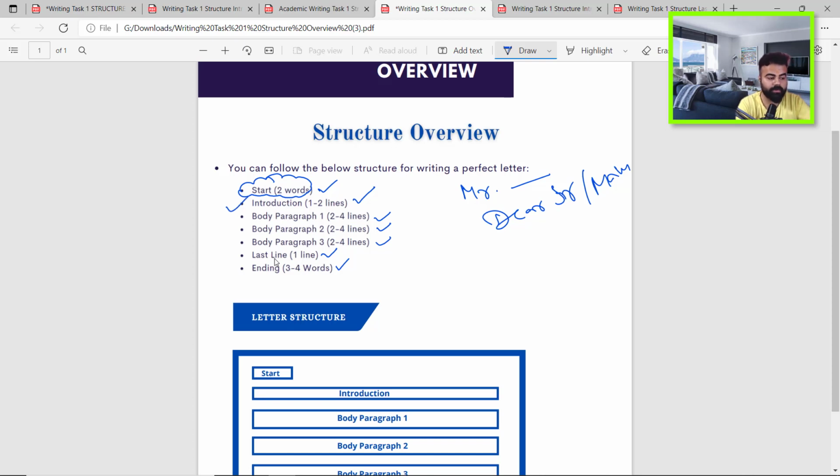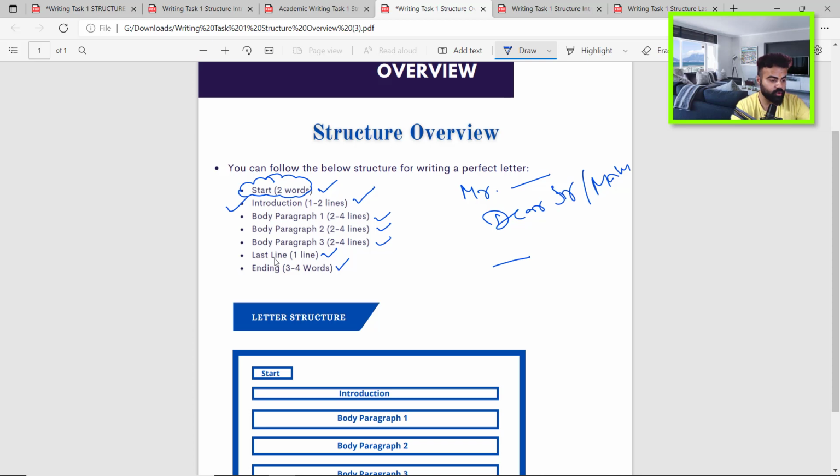For your introduction, you will have to write the purpose of the letter, right? So for what purpose you are writing: I'm writing this letter to, then your purpose. Or if you're writing, let's say, an informal letter, then you'll have to say I hope you are doing good, and all these lines. Everything I explain step by step in my IELTS Mastery course. If you want to check that, you can check in the description. There I explain exactly what you need to write in your introduction.